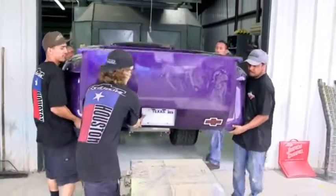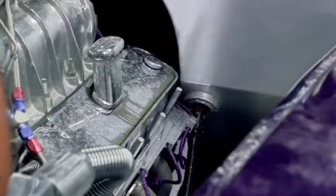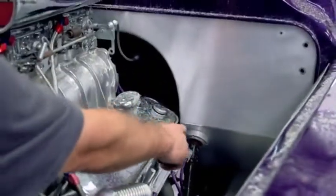Hey, be real careful with these. I think we're just gonna paint them, put them back in. Don't dent them or throw them around. Hey, hold up, problem. Damn. When working on somebody else's custom work, nothing is standard, and it's usually gonna take some extra time to figure it out. The steering column here comes through this panel, so you have to take it apart to make it work.